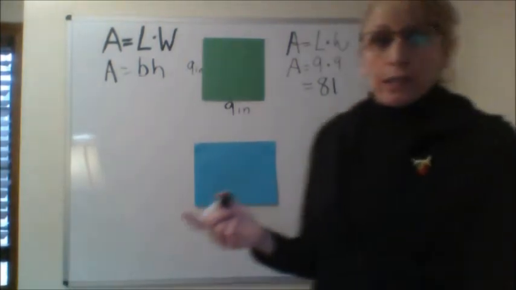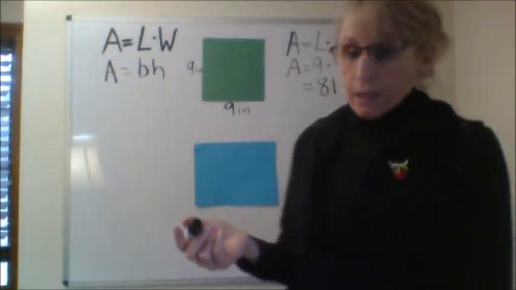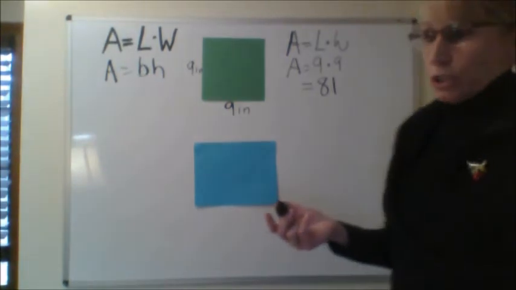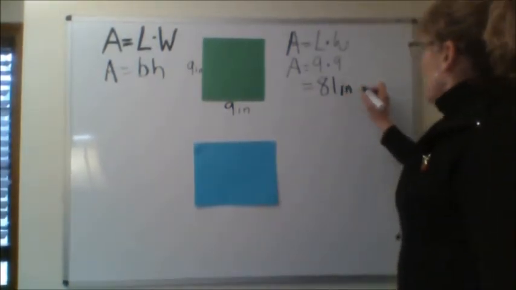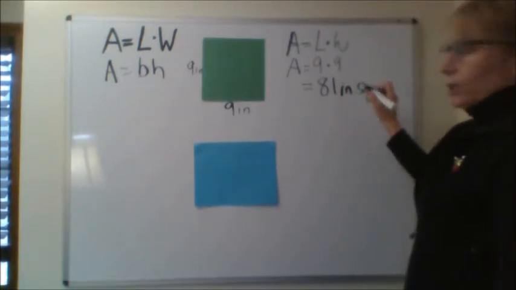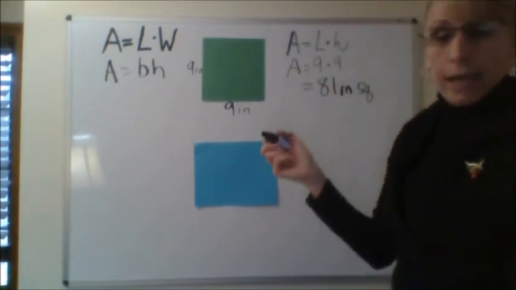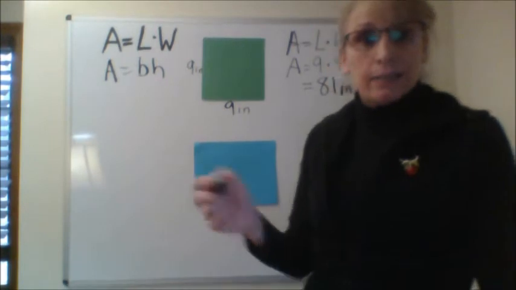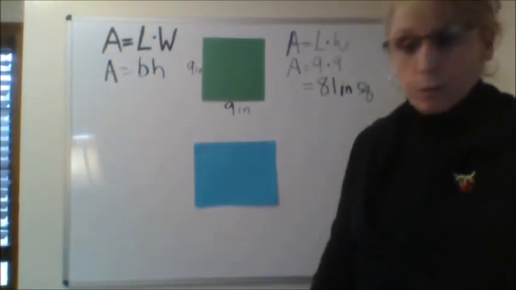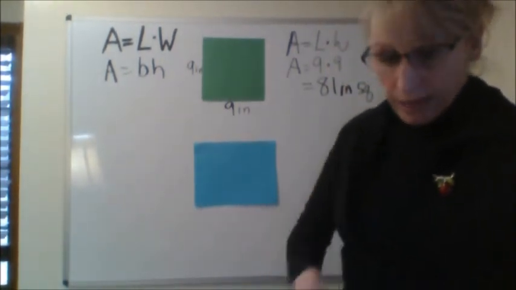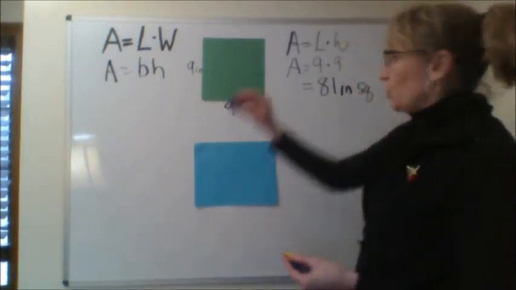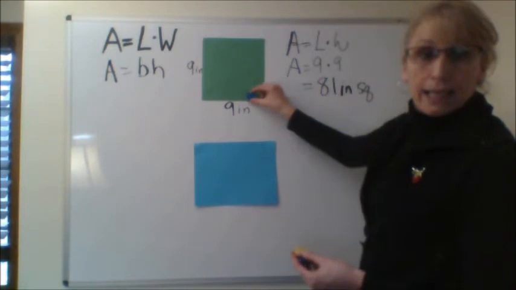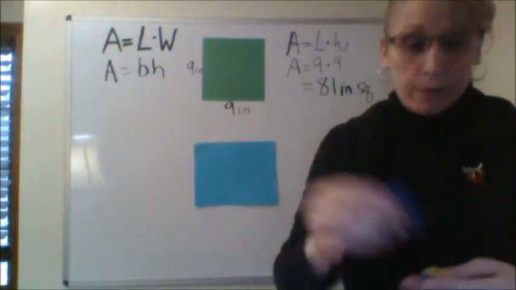Now when we deal with area, we have to label it correctly. Area is labeled in square inches or centimeters, whatever unit you're using. So I'm going to write inches. I could do SQ for squared. I could put a 2 to the second power. I could label it squared inches, anything like that, but you just have to make sure it's labeled appropriately. The idea being I have 81 square inches. It means if I took a bunch of square inches, it would take 81 of these to fill it up.